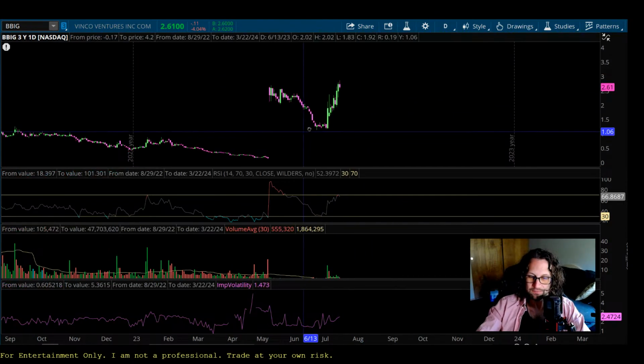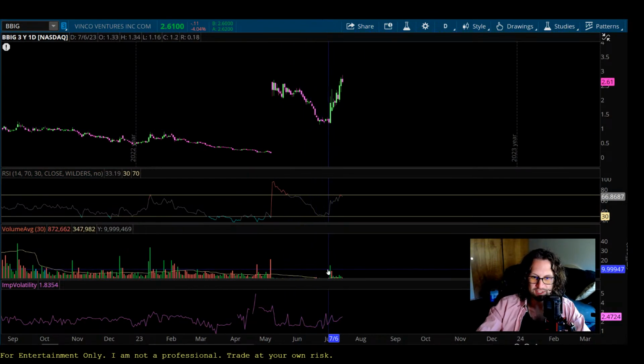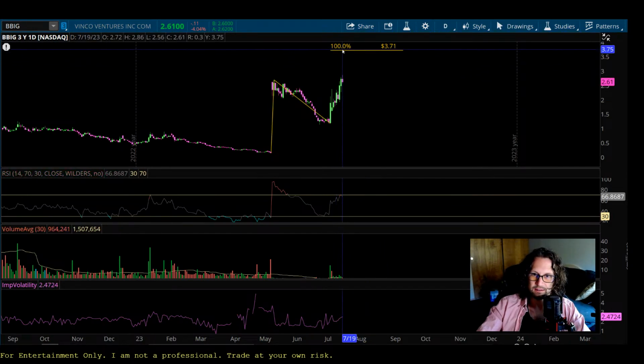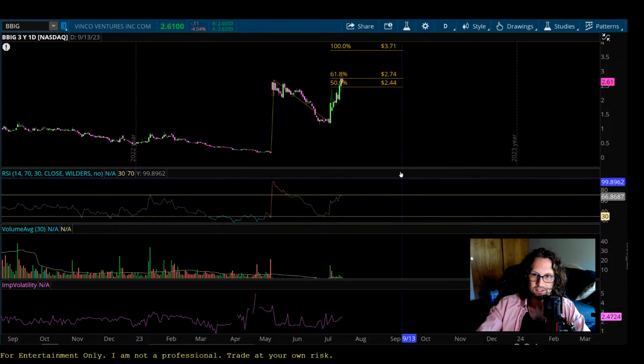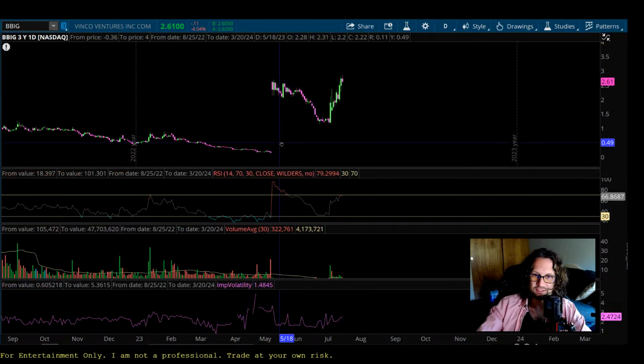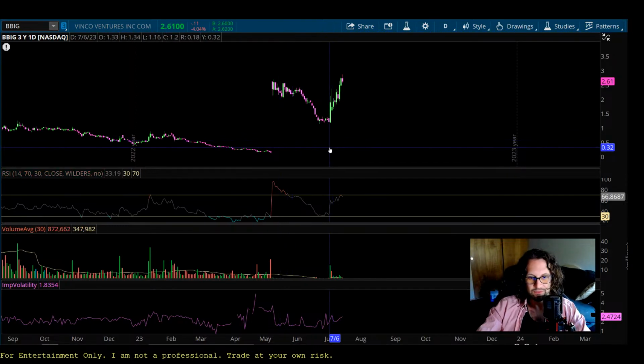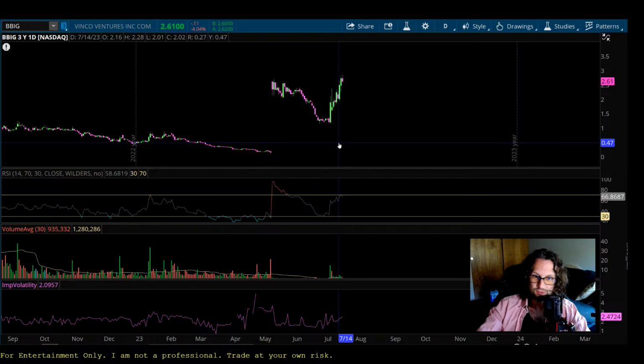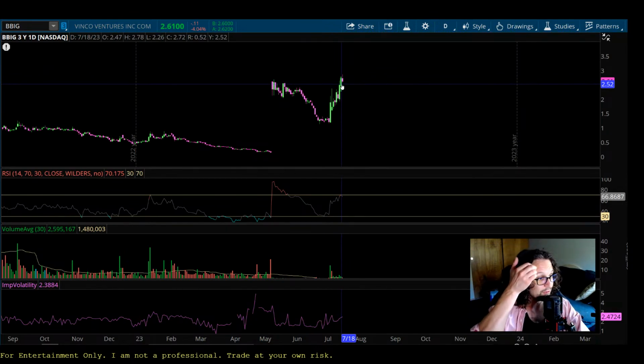This isn't really a reversal to me. It's kind of weird to see all this super low volume and then another big spike through here. After the split, no one was really interested until we got a big boom in volume. Maybe this is crazy, but if I do a measured move up here, 100's too tall, right? 371, we're looking for 280. Let's see if it's one of these levels just for kicks and giggles. There you go. 61.8%. Weird. I don't think that this is a big deal. The volume is pretty high. Honestly, on the daily chart, it looks pretty high, but it's already starting to dwindle. Your RSI is reaching overbought, and this is probably the top of a corrective wave to 280. So that's where I'm at with BBIG.